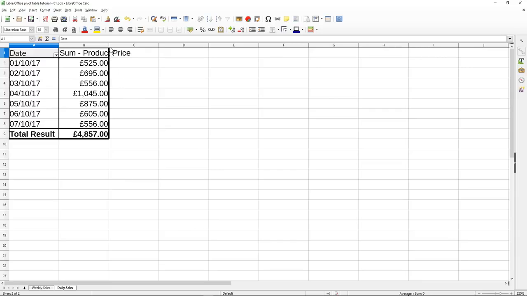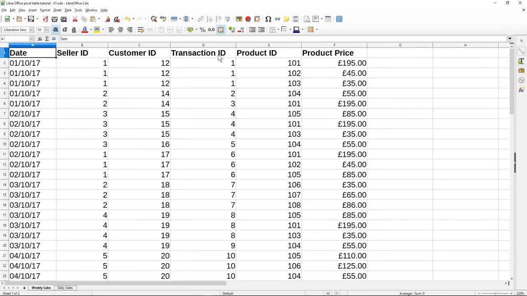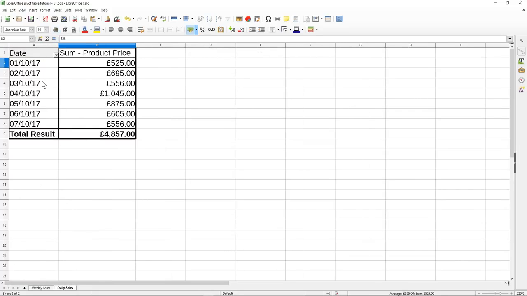So what this pivot table shows us basically is the date and the total value of all of the sales on that particular day. We can do that another way using auto filters here, but with a few mouse clicks we can get that same information here. So it's much quicker to use a pivot table. So we see the different dates and we can see the grand total for that particular day, and then we can see the total amount for the whole week.